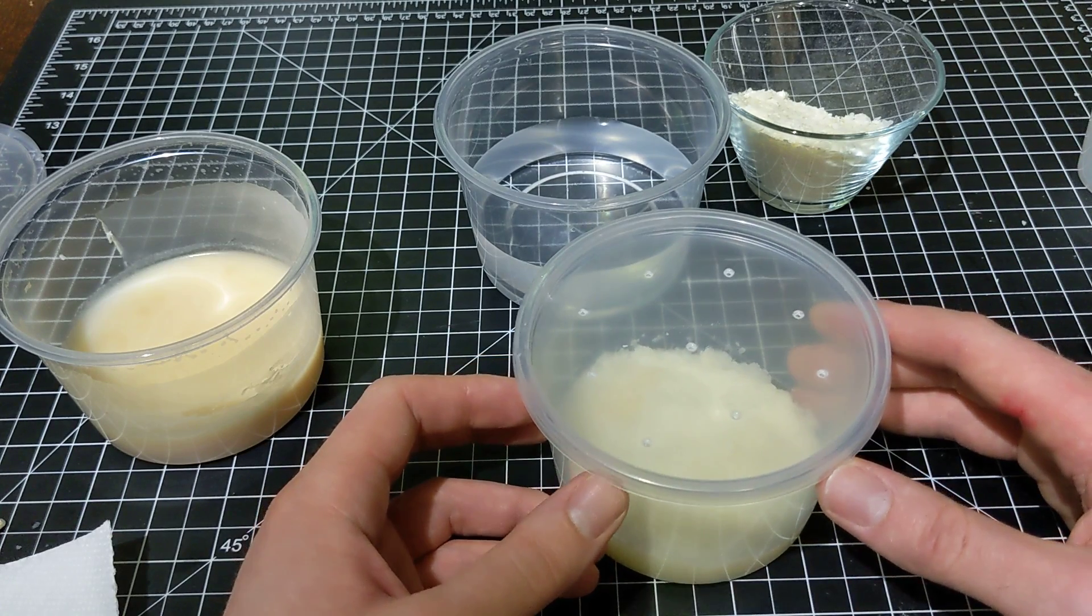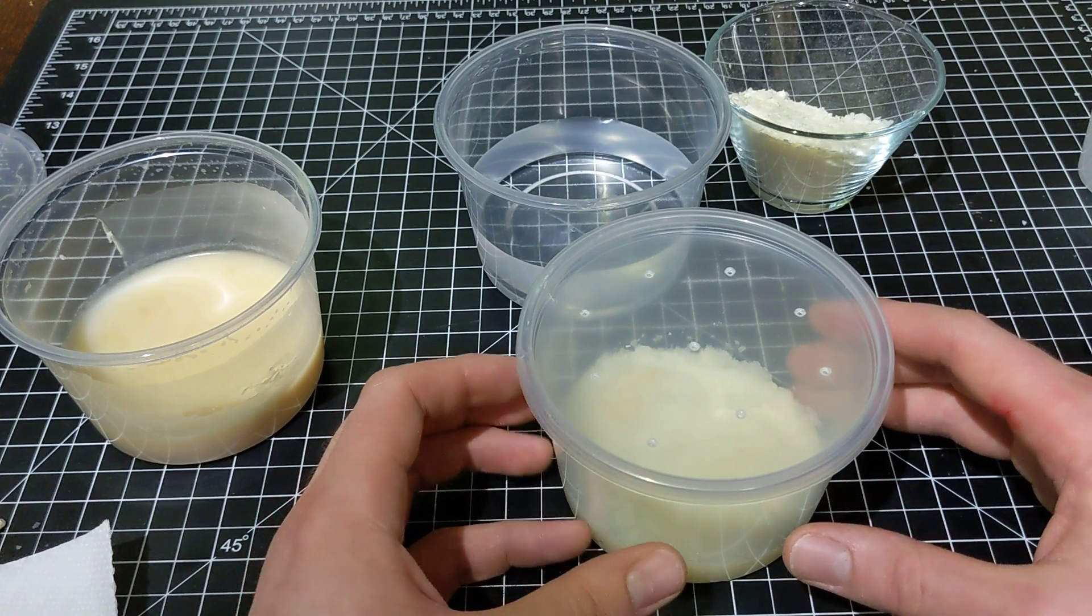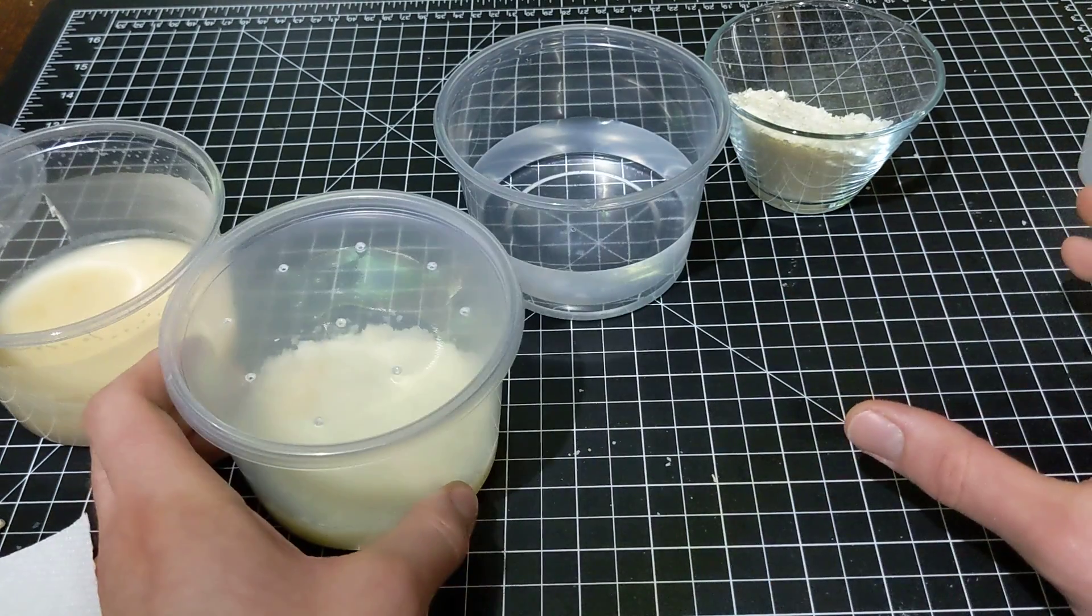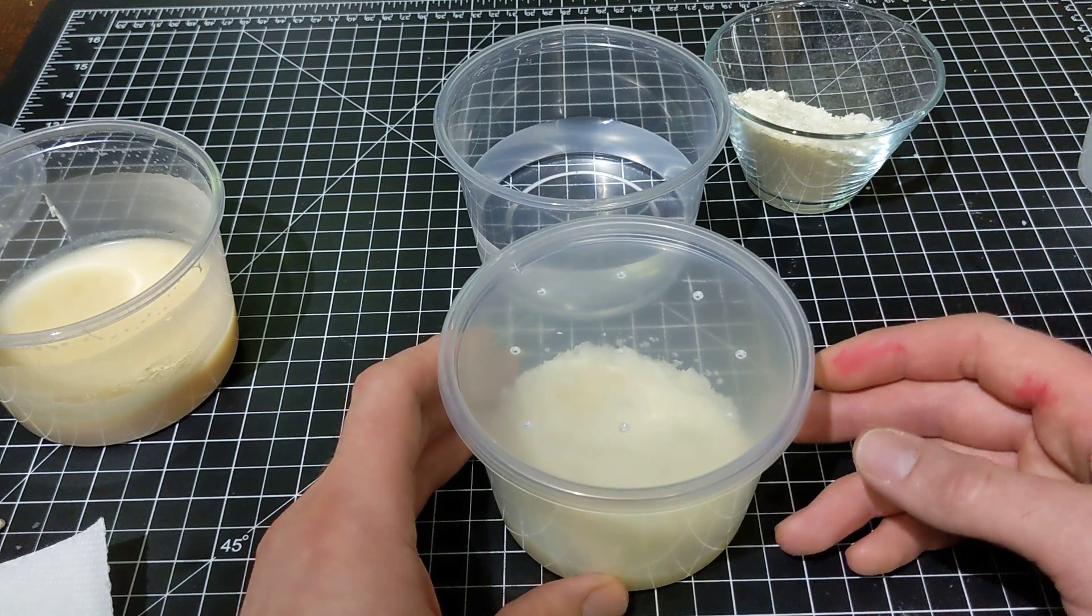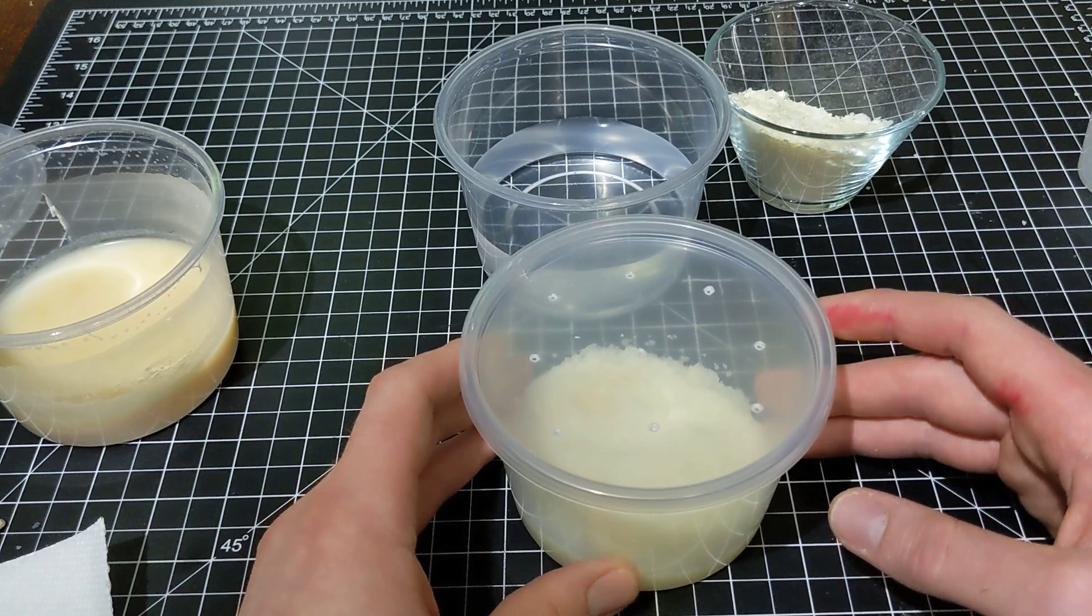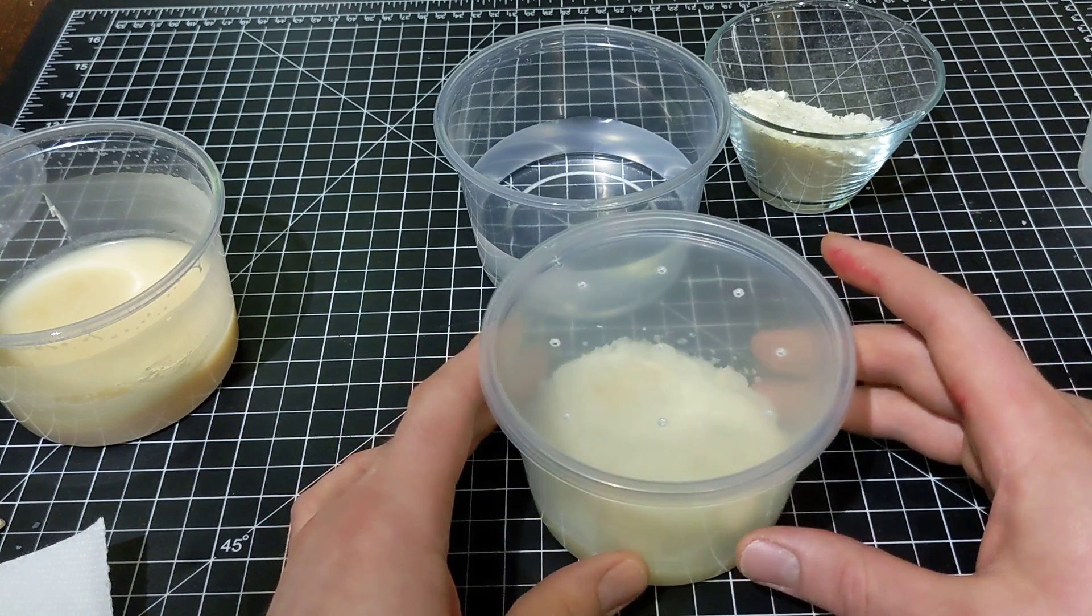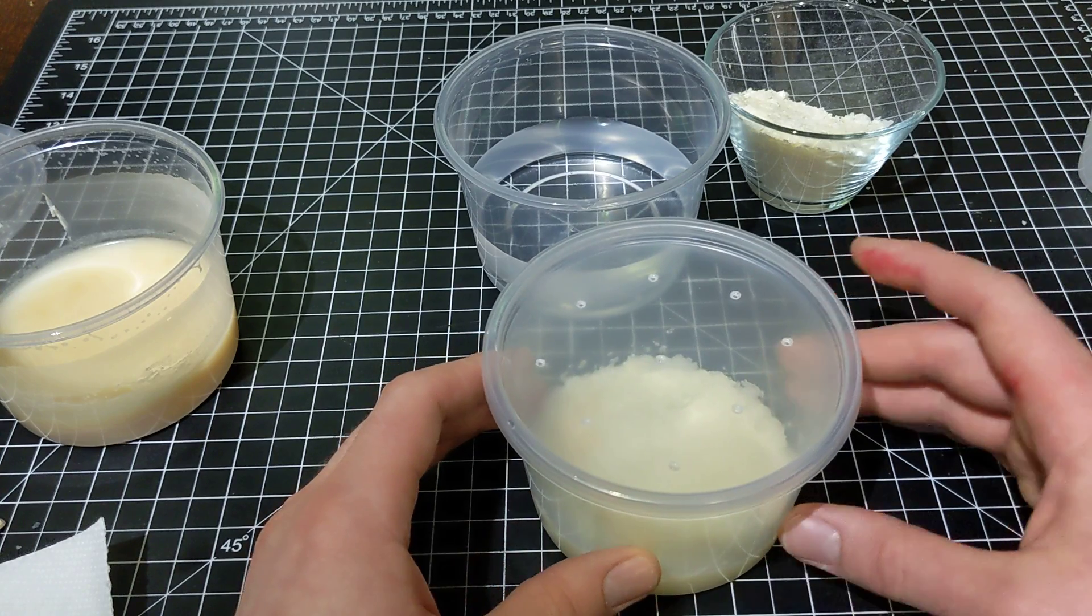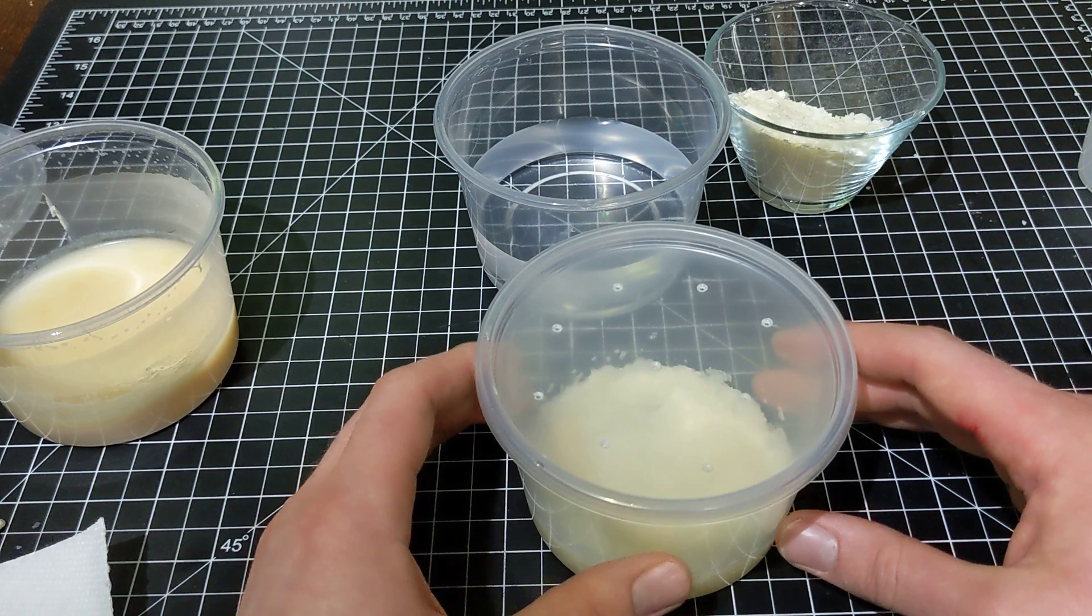The key here is redundancy. You don't want to have to be reordering starter cultures online once every three or four weeks or whenever you need a new batch of them. So redundancy is key. These are cheap. You might just want to make a few of these, keep them around. So if something bad happens to one culture, you have backups. Another nice thing about microworms is that they're pretty tolerant of cold and they can survive as long as the temperature is above freezing. So if you just make a few of these and put them in the fridge, as long as you got some air holes poked for them, they'll live for, I've read that they can live for as long as six months. I have not tested that. I kind of cycle through them faster than that, but definitely for a month or more.